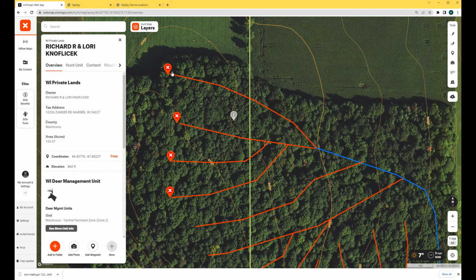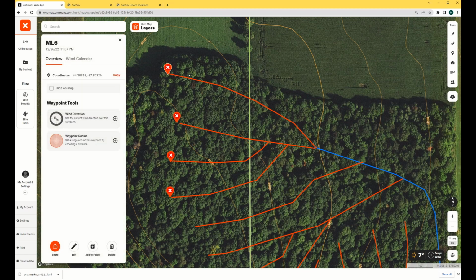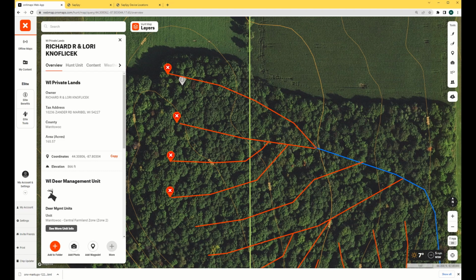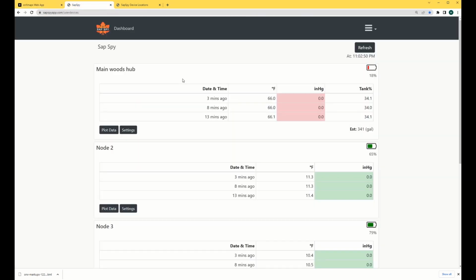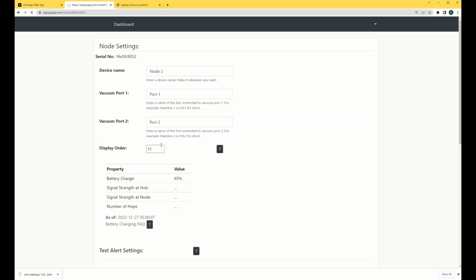So at this point now we want to map that same content over. We're going to say this is a single node, and this is a dual port vacuum sensor that we'll want to map both 5C and mainline 6 to this main line here. So within Sap Spy, what we'll have, so that first node, what we're going to do is under device settings.